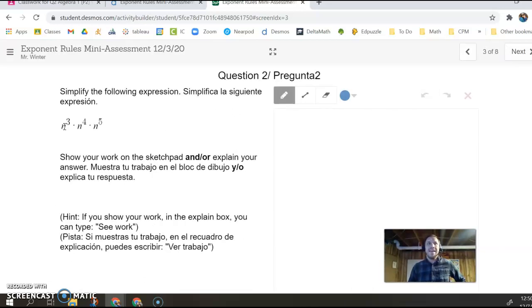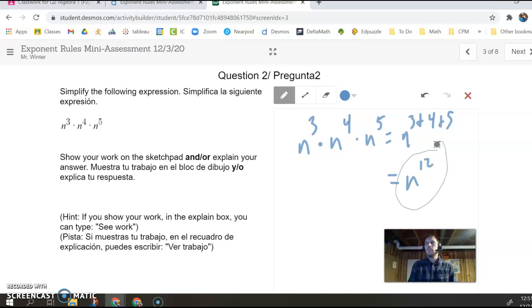All right, now we have n to the 3rd times n to the 4th times n to the 5th. And so when we do this, remember, when we multiply the bases using that product rule we learned, we can add the exponents. So this is the same as saying n to 3 plus 4 plus 5, and you get n to the 12th. I saw some of you multiply, all right? But when we're multiplying the bases, we add up the exponents. And we learned how to do that by writing out all the n's, like this. All right, and that'd be 12 of them.